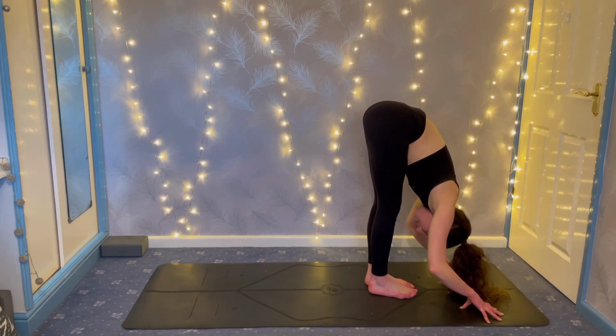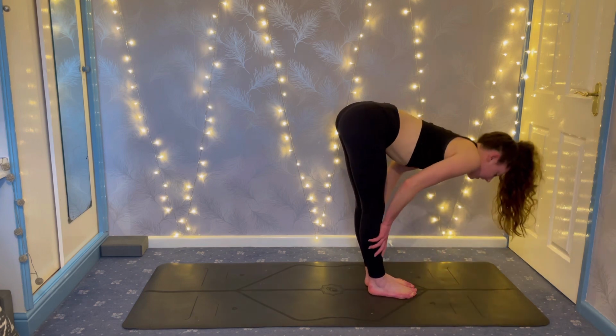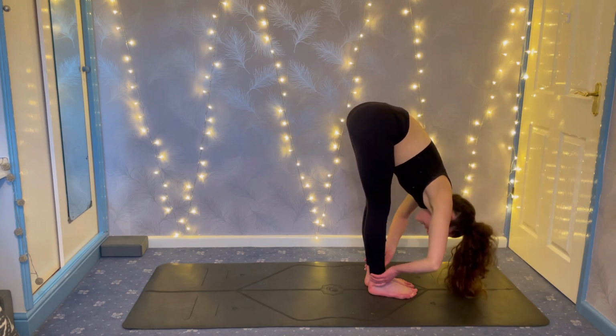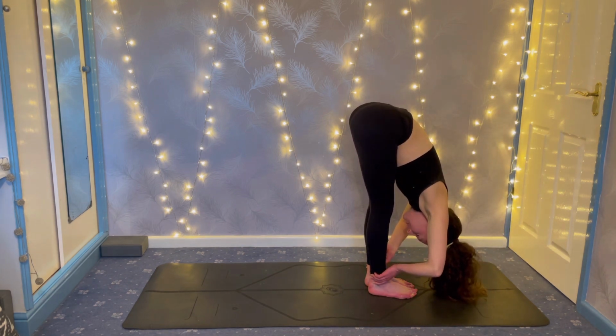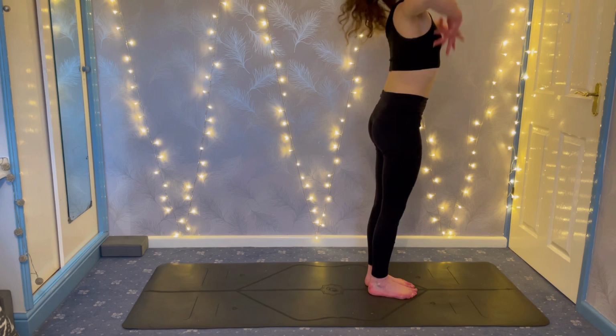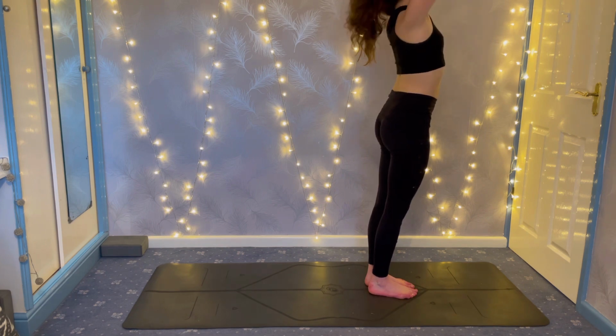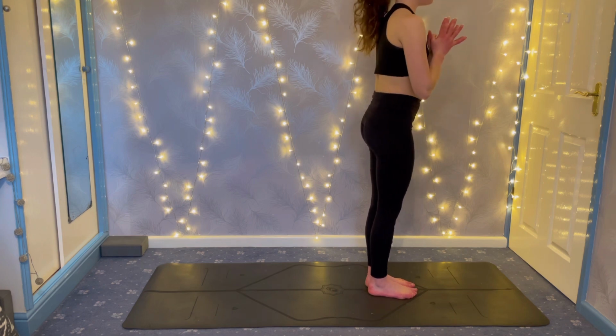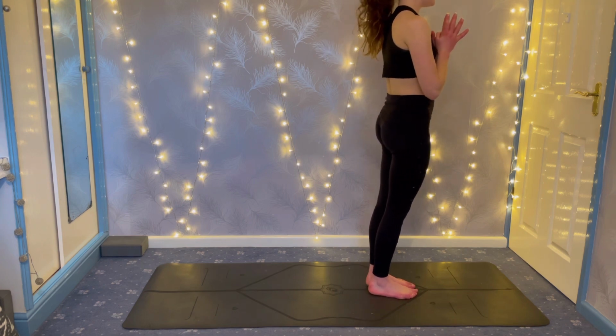Uttanasana, forward fold. Inhale, halfway lift. Exhale, forward fold. Inhale, come all the way up to standing. Exhale, hands to heart center. Second side, making our way back to the front of the mat.